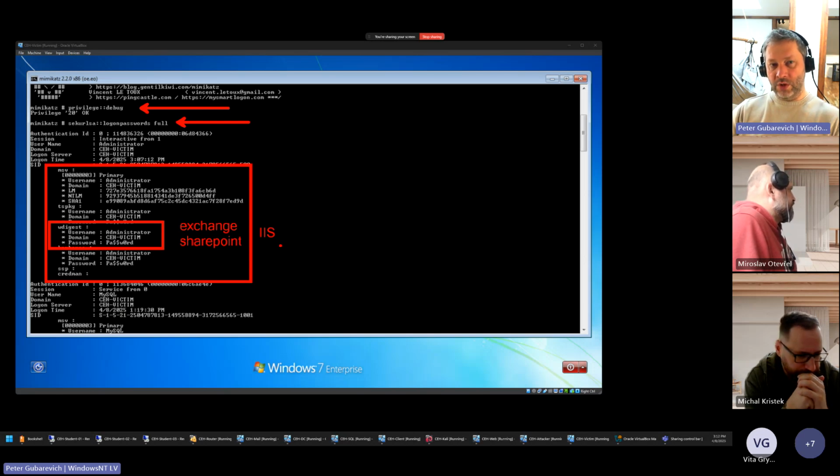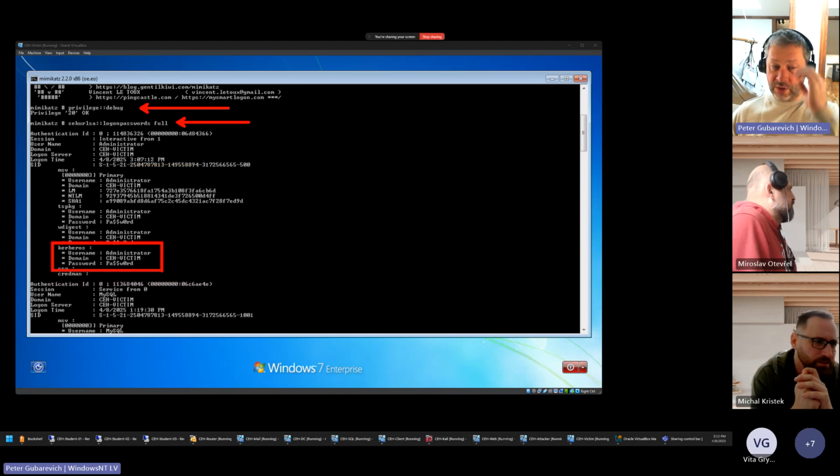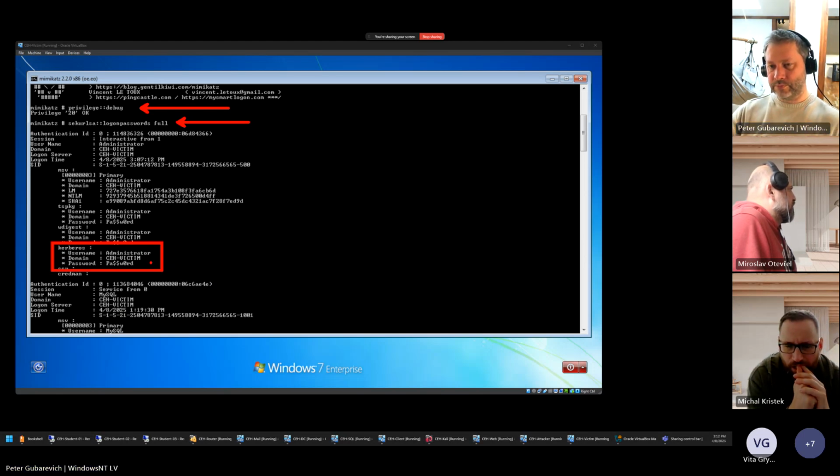So if you would like to log in automatically to your web resources, you need to cache your credentials in memory in clear text. The reason why the Kerberos DLL keeps your credentials in clear text in memory, I don't know. I just never explored this.